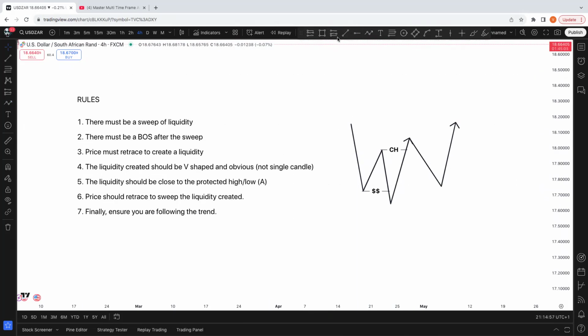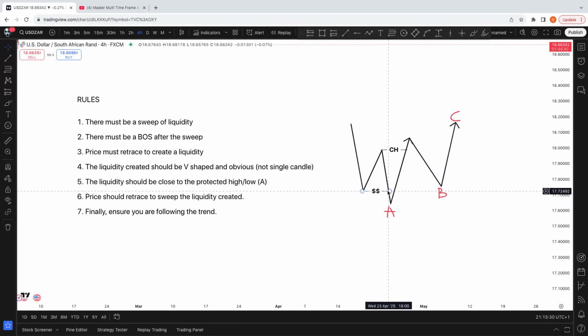Okay, beautiful. So guys, whenever there is a sweep of liquidity, we refer to this zone as our A. This then becomes our A, right? Then this liquidity that is formed becomes our B. Then where price is going to start retracing from becomes our C, right? So I have to use these letters just to help us understand them better. So now we have our A, our B, and our C, right?